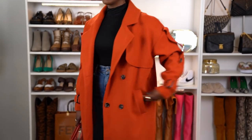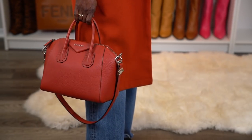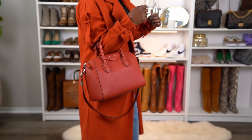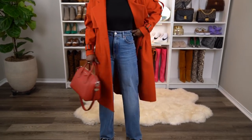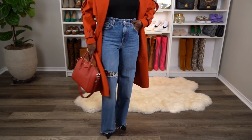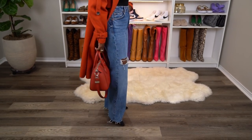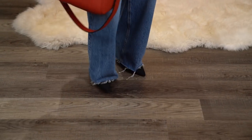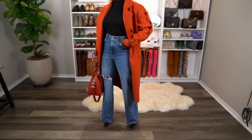This coat is double-breasted, but you don't have to wear it that way if you don't want to. The Givenchy purse has really nice hard leather — it's structured, a perfect medium size that fits my frame, and I can put a lot of things in it including my iPad. I paired this look with Zara high-waisted wide-leg jeans with a little distressing on the right knee, and some black pointed-toe suede boots with a turtleneck to pull everything together. This is a very cute 'going out to lunch but still doing some work' type of look.